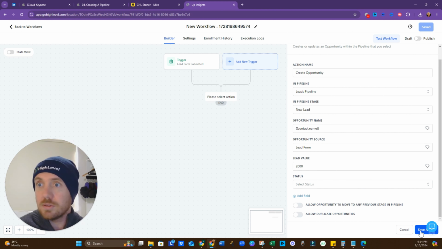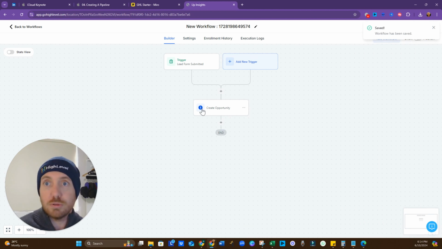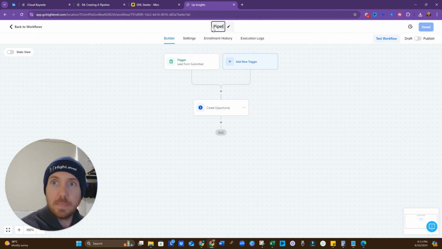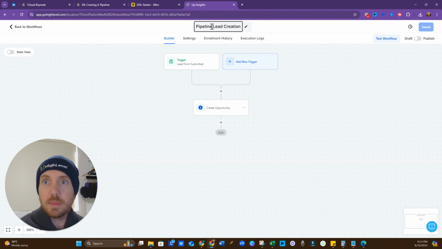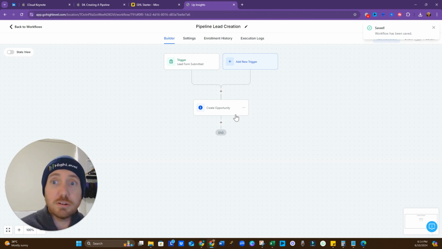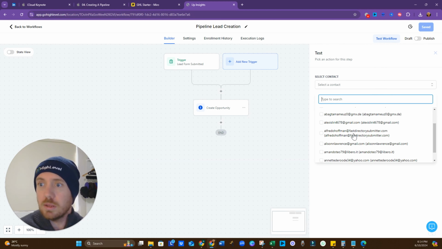Okay. So what happens now is when someone goes through this workflow, it's a very simple one-step workflow. It's a simple function: when someone completes the form, it creates the opportunity. Let's test it out now. We will put someone through it. Why not?